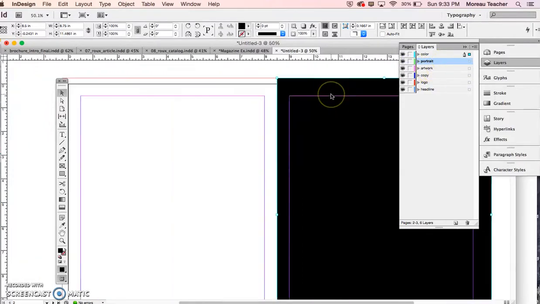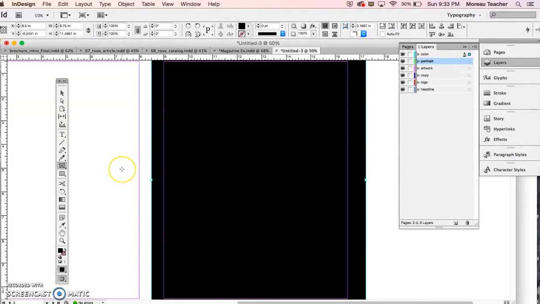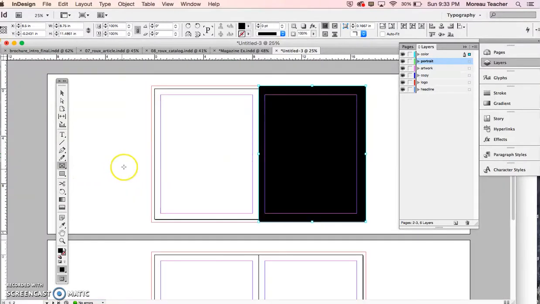Okay. And now we'll take the portrait layer. So I'm going to select that and hit F to get the frame tool. Remember that a cross inside means that you're denoting an image goes there. That's from the way designers, when they create sketches, instead of drawing a whole image, will just draw an X, just like this, right? So that kind of mimics what a sketch would look like.